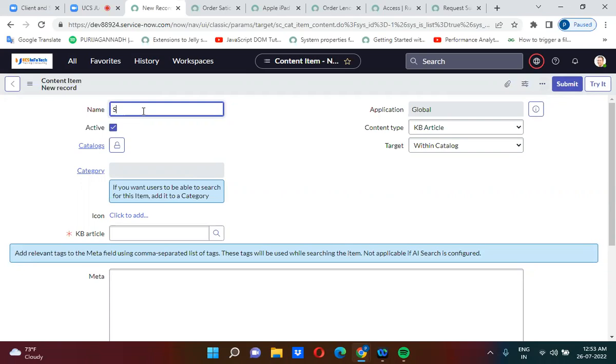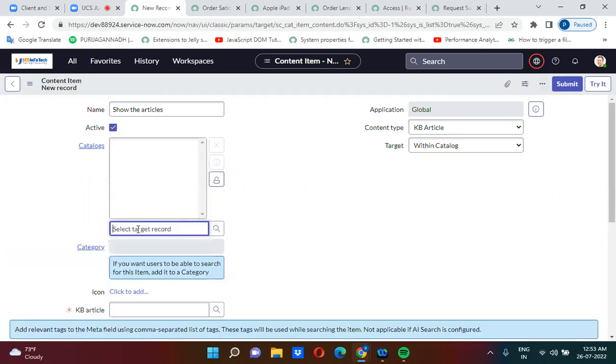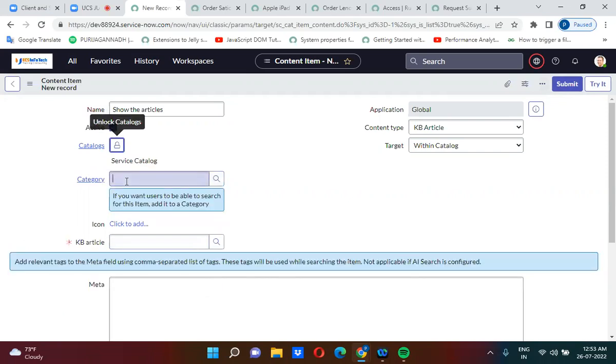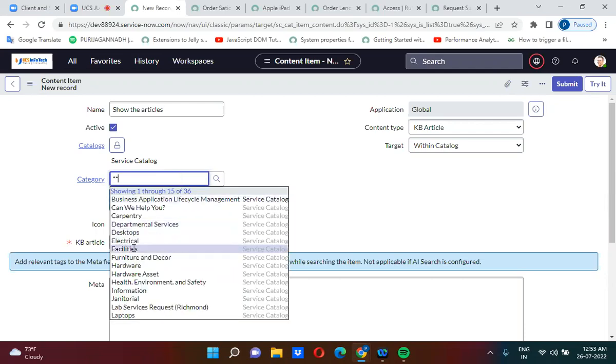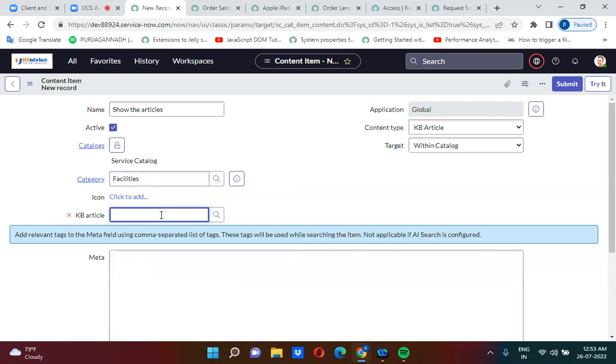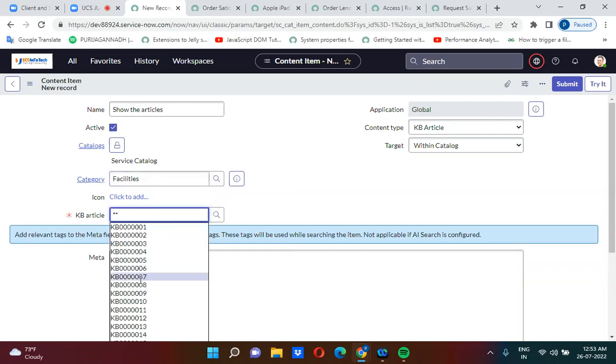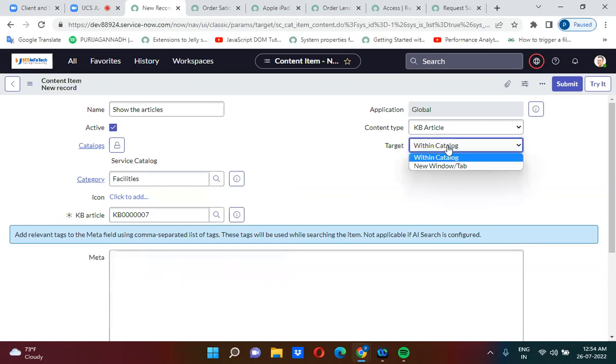Show the articles. So which article do you want to show? So target new tab within the catalog. Okay.